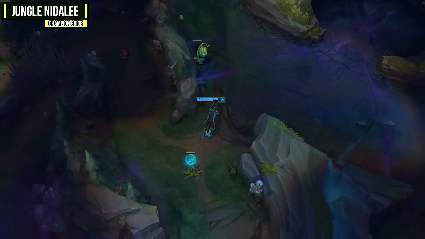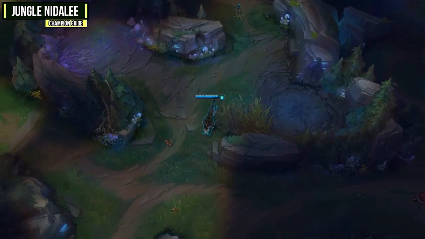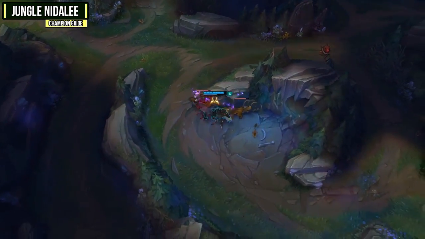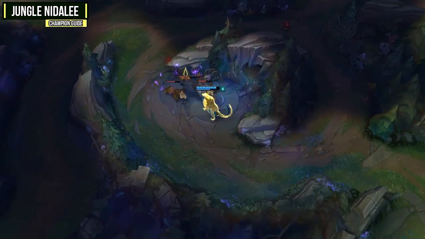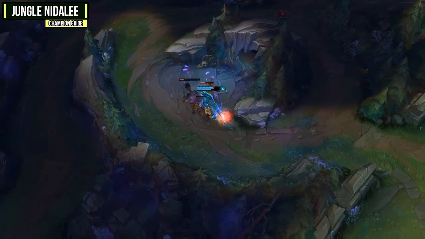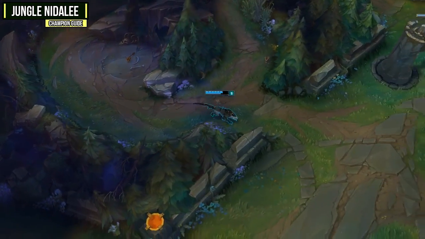Now we'll talk about these on their respective pages, but all you need to know is Pounce is the one that allows you to jump right onto an enemy champion after you do hit them with either your spear or Bushwhack. That's why when you're going in for a gank, it's so important to land either your spear or have your Bushwhack on that champion so you can pounce directly on top of them. That's pretty much what your passive is, an easier way to pull off your combo.